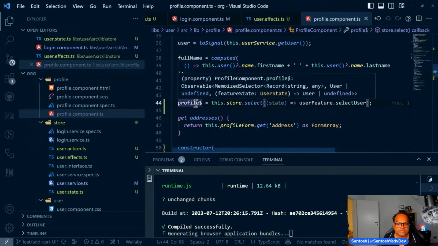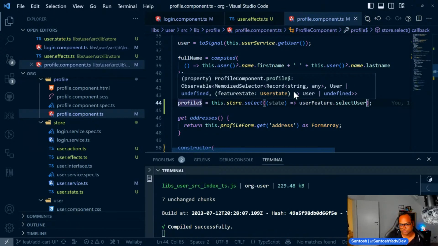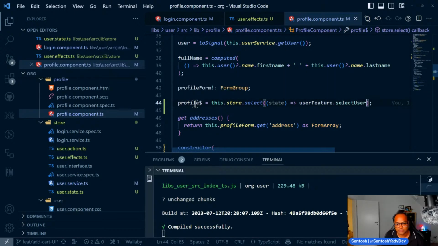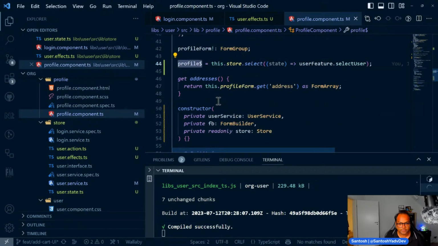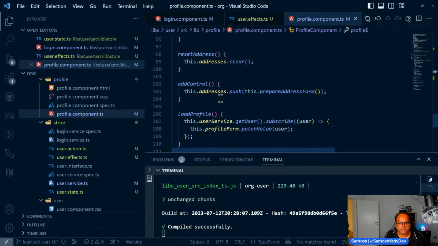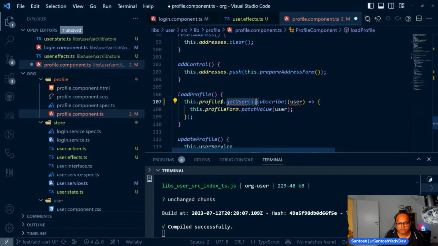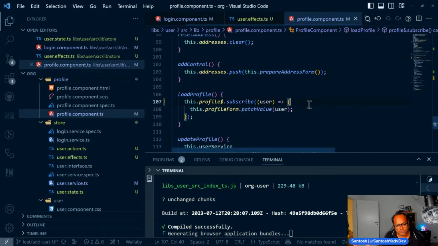Save this, and you can see this profile is actually of type user from user state. It's also giving you the type of data you are supposed to get, and then here, of course, we can just use this dot profile, and then we can subscribe because this is an observable stream, and from that we are getting user.